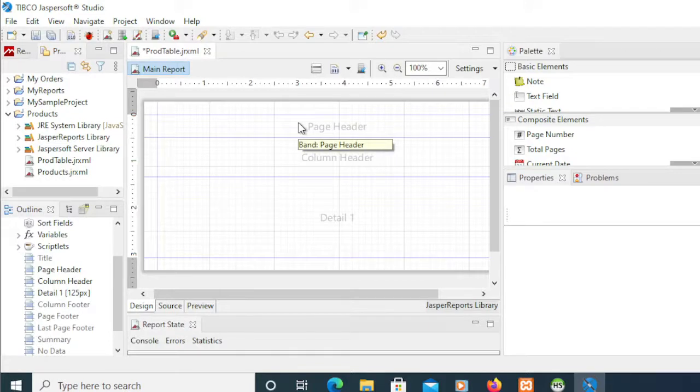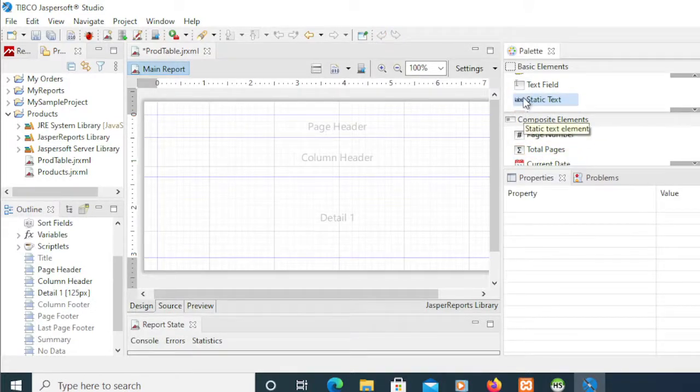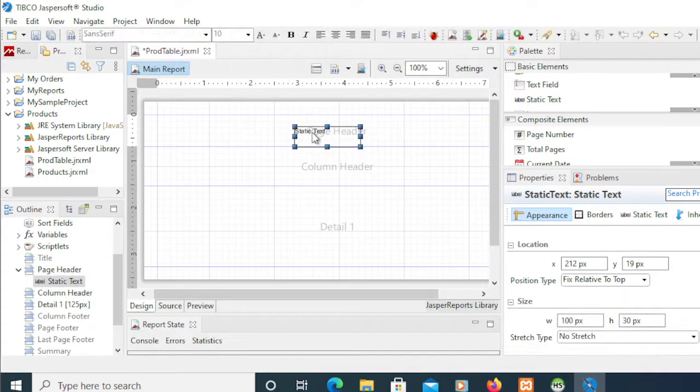For the page header, I'm going to drag a static text here. Let's say, going to name this as product list. Okay, good.